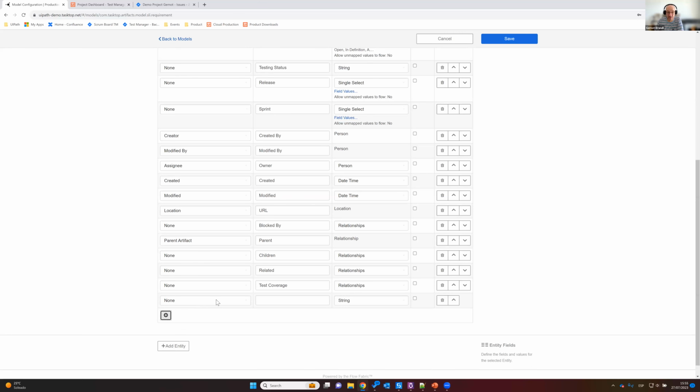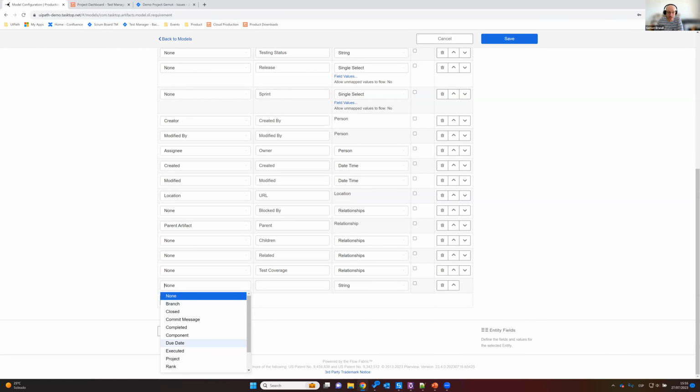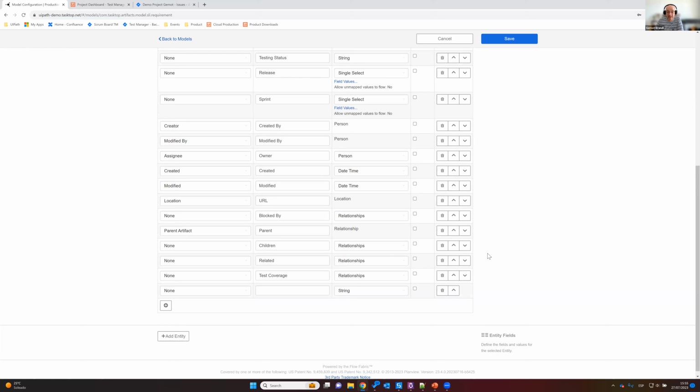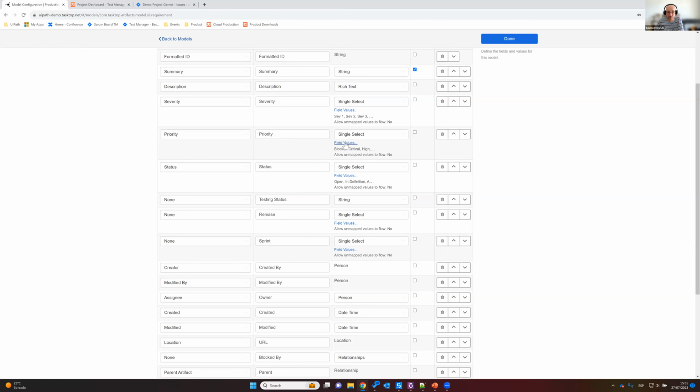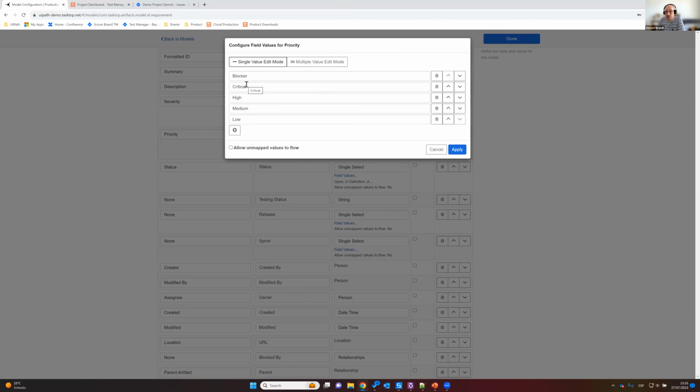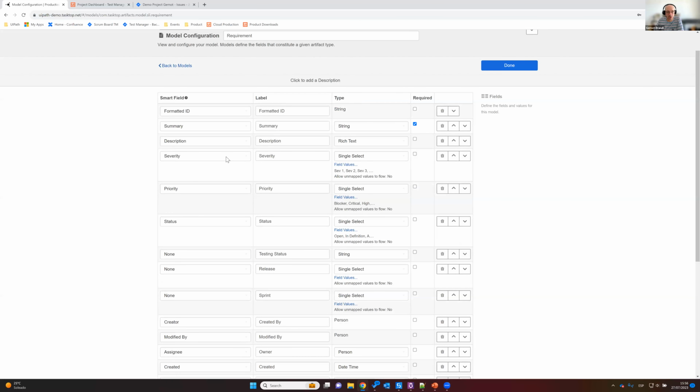So I can add a field here and just say, okay, this is a due date, or this is a commit message, or whatever. I can really fairly quickly set that up. A few things I want to point your attention to is things like priority, for instance. That's a field which is a select list. So you can populate that field from a list of predefined values. You can check that box if you want to allow any value, or put this into a pre-selectable list.